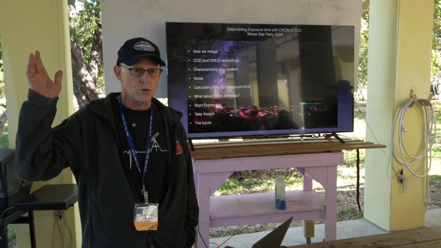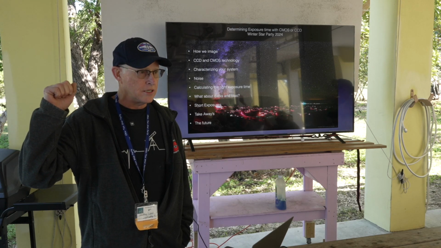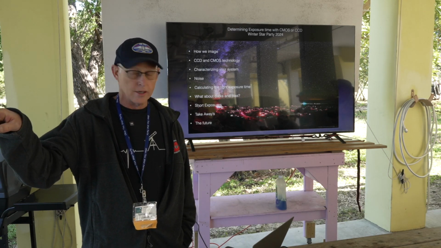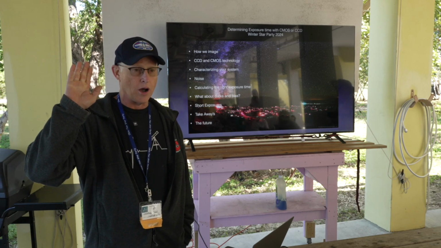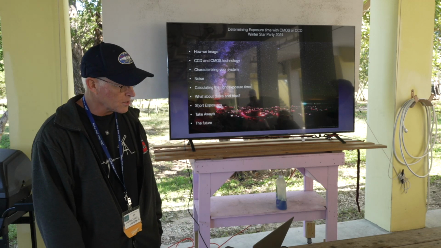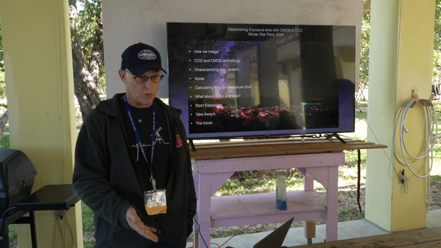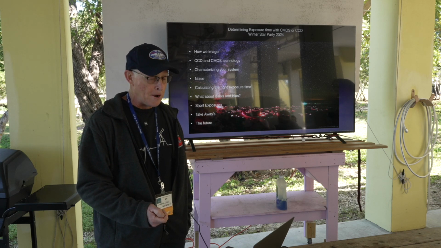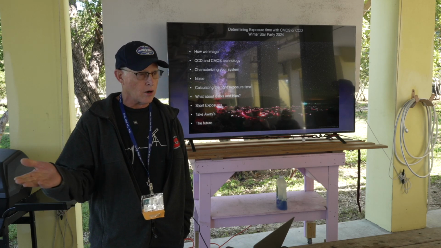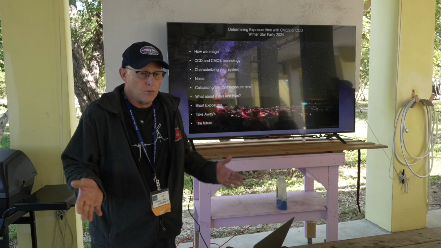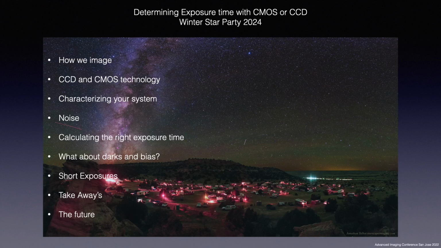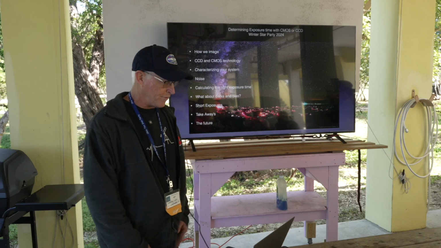Who are imagers in here? Who still uses a CCD? We got one. And who uses CMOS? Yeah, a new technology, CMOS. This technique works with both cameras. I'm just going to say that up front. A lot of people go to places like here and want to figure out how long they should expose for. And it's different here than it would be if you live in an area with some light pollution, like suburbia, like where I live. This is going to be a cool way for you to figure that out.